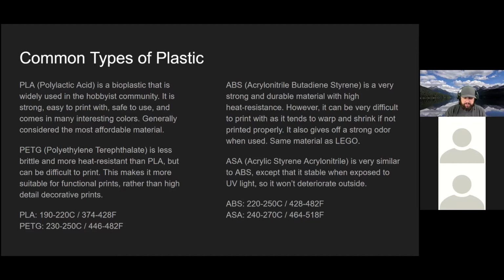But because it prints at that higher temperature, it can be a little more difficult to print. So your printer needs to support it, you might need some sort of enclosure, and you definitely need to use a heated bed. And it's not going to come in as many colors as the PLA, so you're going to have a harder time finding that exact color that you want for the specific print that you're trying to do.